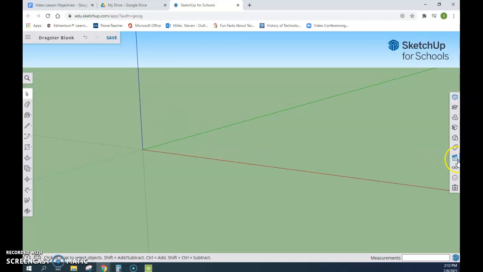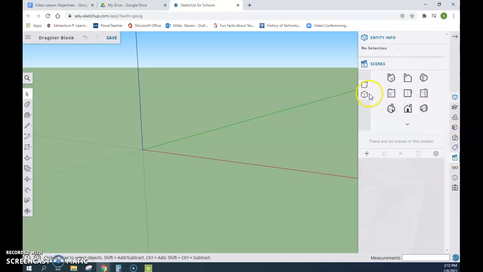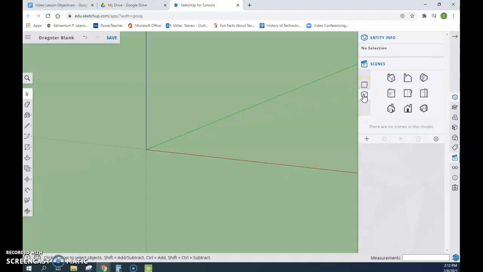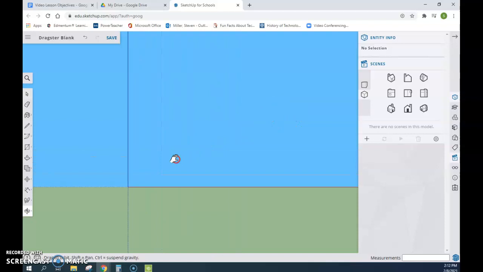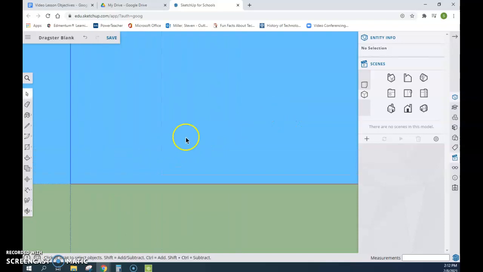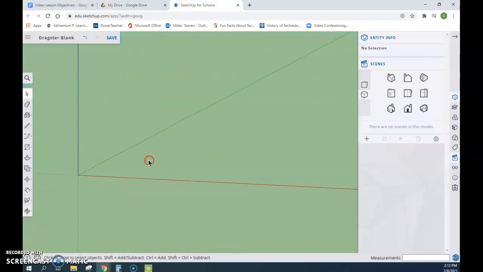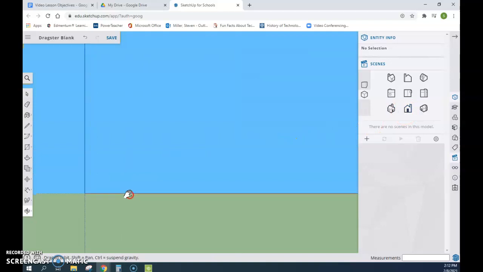So the way I'm going to do that is go over here to the Scenes button, and I'm going to change the scene type to parallel projection. That's this button. And then I'm going to change the view to the front view, which is this little front of the house here. So you can see I've got a flat view here. Now I'm going to use my shortcut for pan to bring us over like that. And if I screw up and I get back to 3D view, no big deal. All I need to do is go over here and click on that button again, and then just bring us over like that.